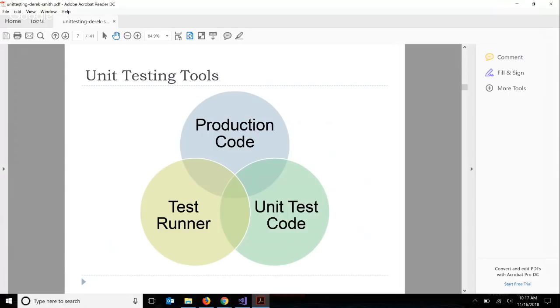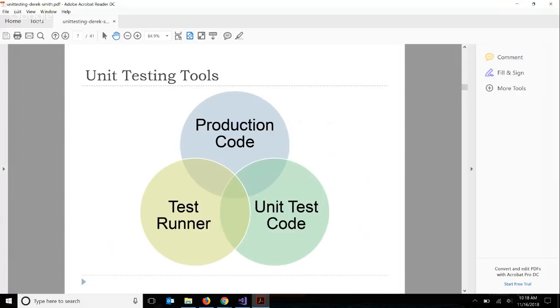What we're going to use is this kind of framework where they overlap. We have our production code already. We're going to need to rewrite or refactor some of that code so our application can also run unit test code. Then we're going to use Microsoft's built-in test runner. It's called MS Test. There are some other testing tools that we can use as well.